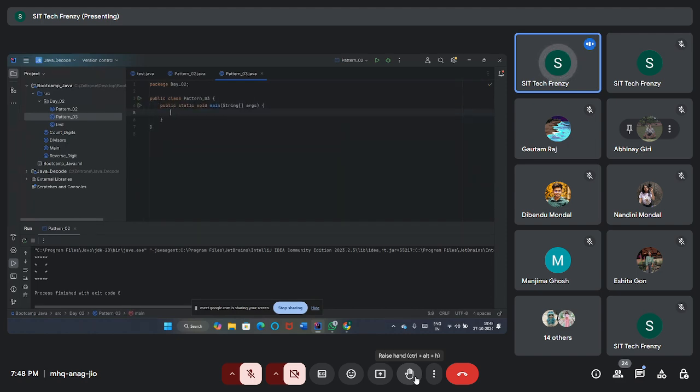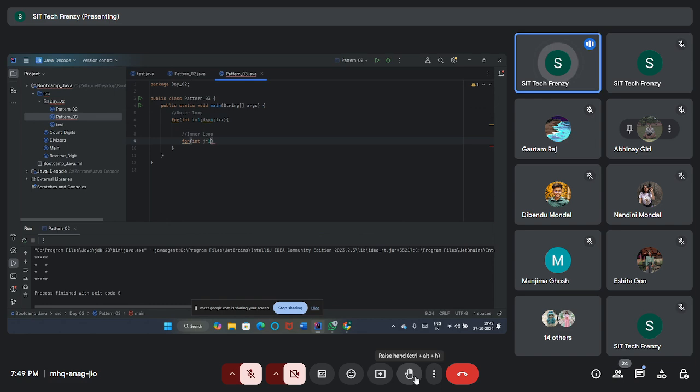So as I told you, let's write an outer loop: for int i equals to 1, i less than equals to 4, i plus plus, and inside which, whatever my inner loop is, this time will actually depend on the value of i.